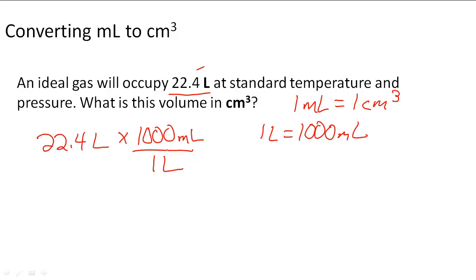I'm using a conversion factor here. When I multiply across and then divide by one, the liters cancel out and all I'm left with is milliliters. We're going to just move the decimal point one, two, three spaces because we're multiplied by a thousand.